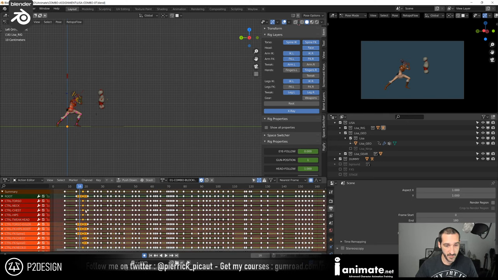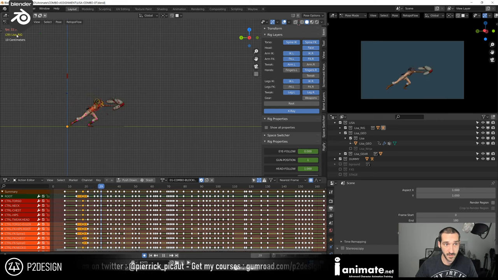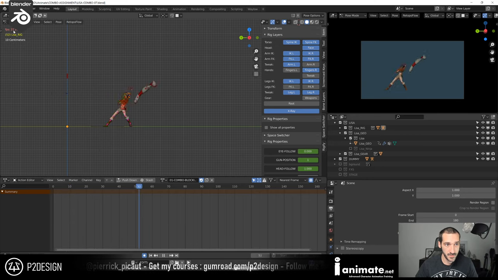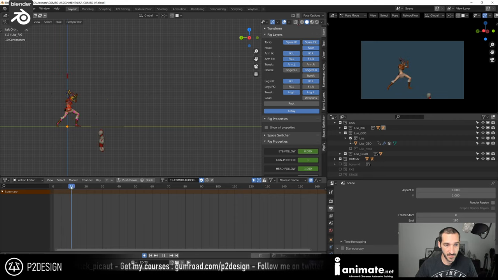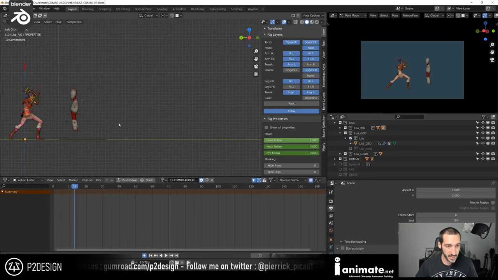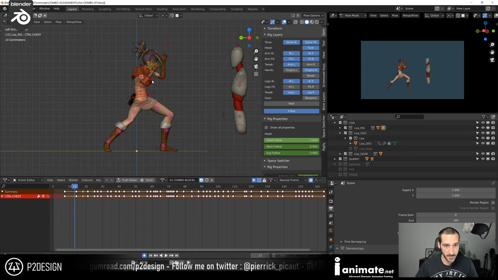And whenever you're displaying all the keys, it does go down in Blender. You can see I'm at 22 here. If I hide the keys, I get to 27, 28. And it's the same with the curve. So when you are watching your animation, just click on selection only. And if you don't have any bone selected, it won't display any key here.